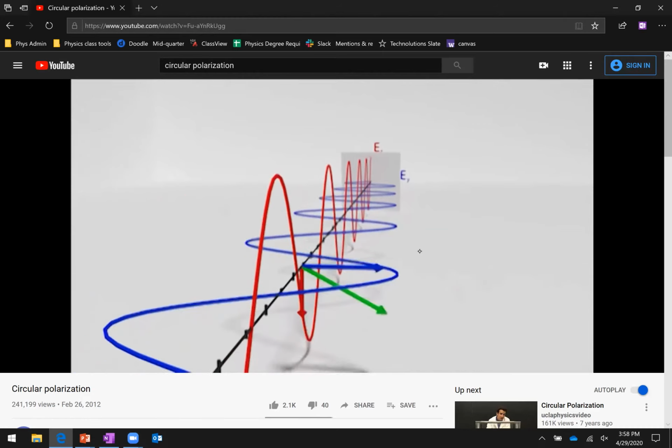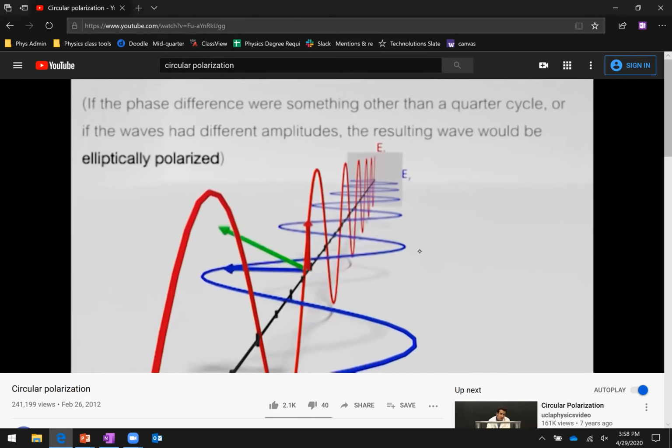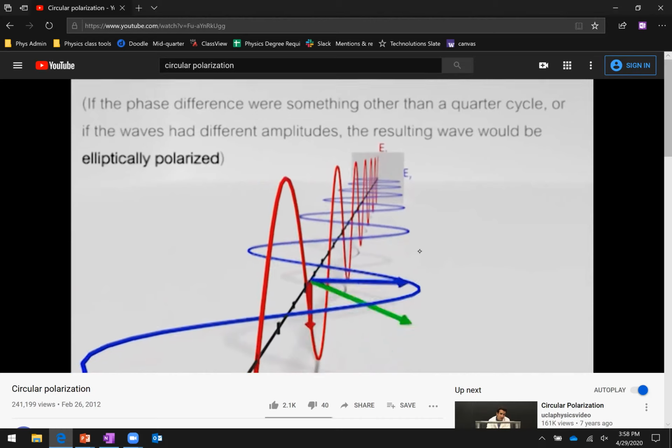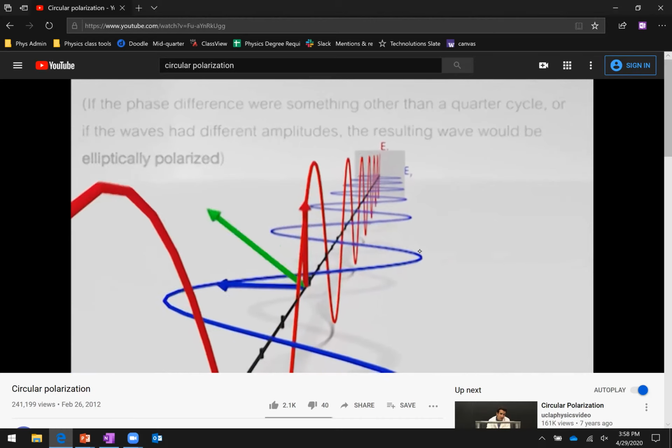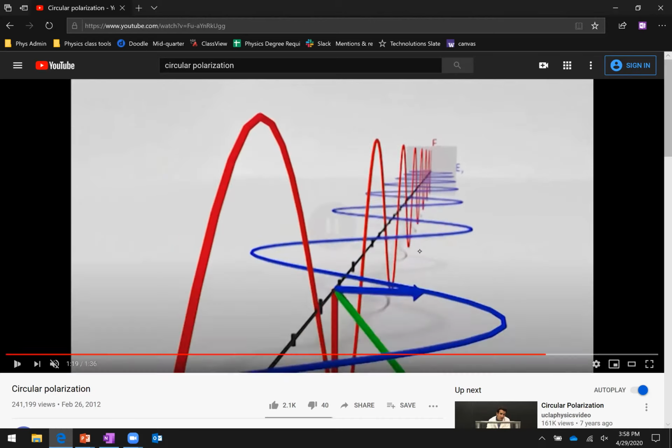The electric field is spinning around, and I can have a left or a right circular polarization, where the electric field spins in a left-handed sense or in a right-handed sense. This is kind of cool, but it's actually really important if you've ever watched a 3D movie with 3D goggles. The way those goggles work is by polarization. They can shoot two different polarizations of light at a screen. They bounce off the screen and get to your glasses, and one eye will only be able to see one polarization. The other will only be able to see the other polarization.